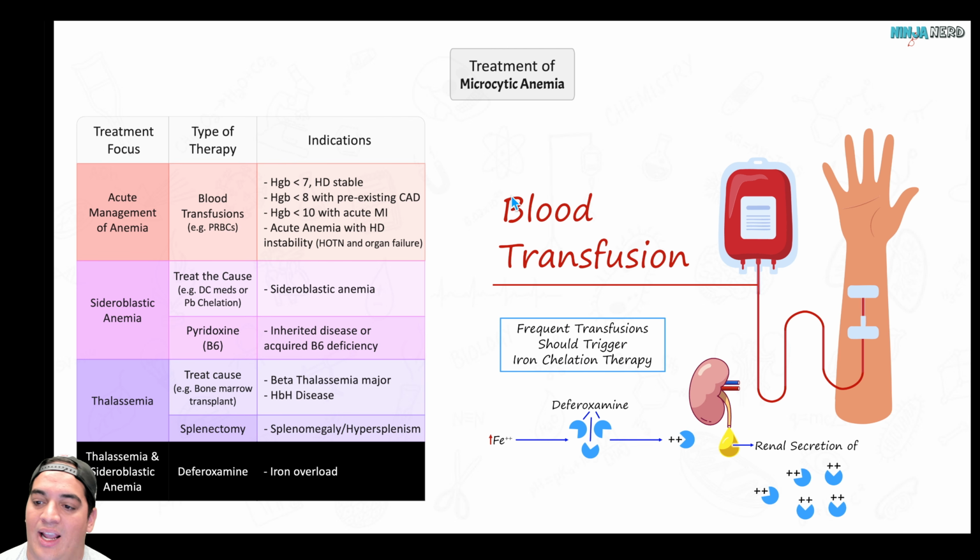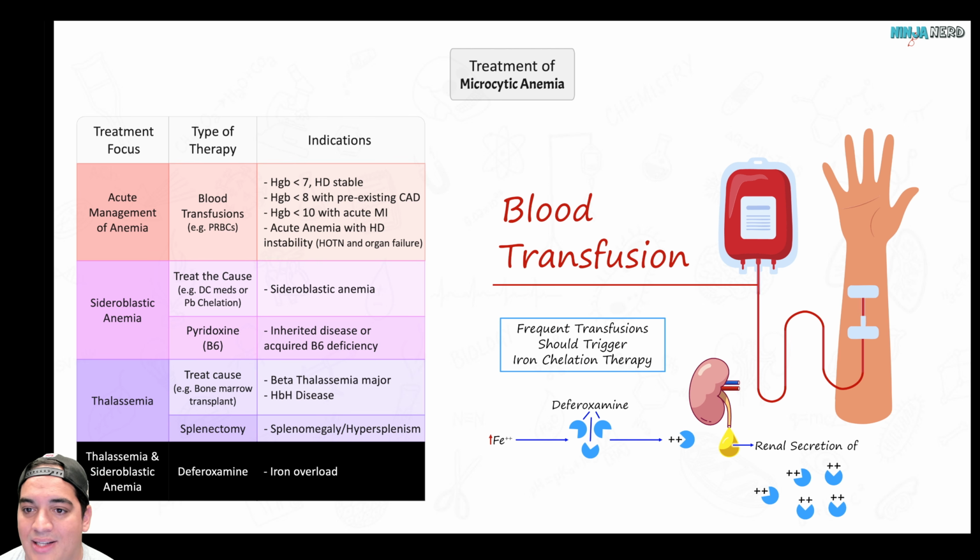So again, any anemia where the hemoglobin is less than 7, transfuse. Hemoglobin less than 8 with CAD, transfuse. Hemoglobin less than 10 with severe symptomatic anemia, like an acute MI or other types of symptoms, transfuse. If they have hemodynamic instability, you transfuse until they're hemodynamically stable. If they have iron deficiency, oral iron if possible. IV iron if they can't tolerate it, have a malabsorption disorder, or have severe iron deficiency.